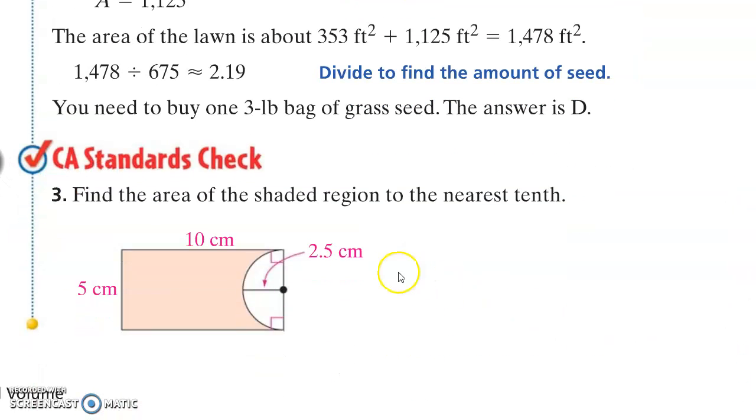Now, part 3 would be done very similarly. You'd find the area of the rectangle, and then you would subtract the half circle because they don't want this part. It's like they took a bite out of this section. So for your homework, you might have a couple of questions where you either have to add a shape or subtract a shape. In this case, you would subtract.